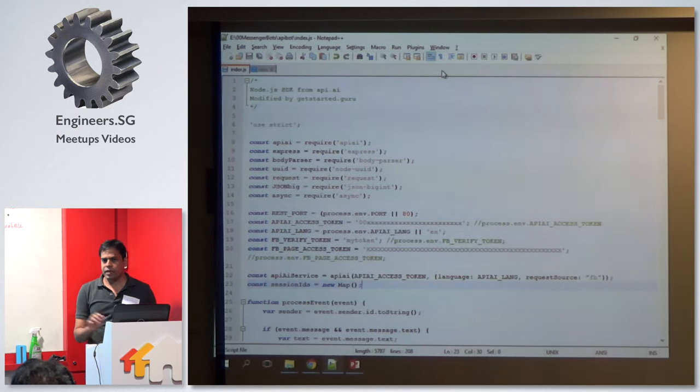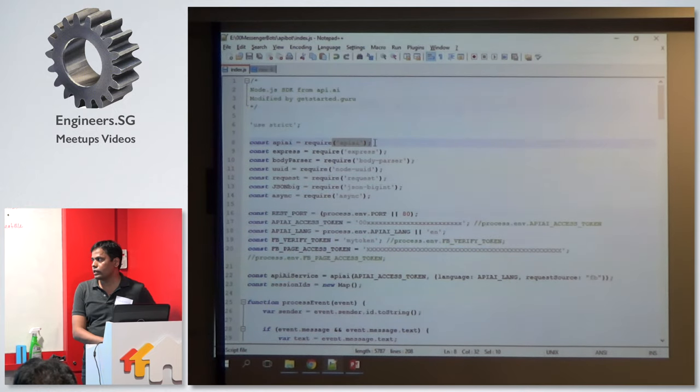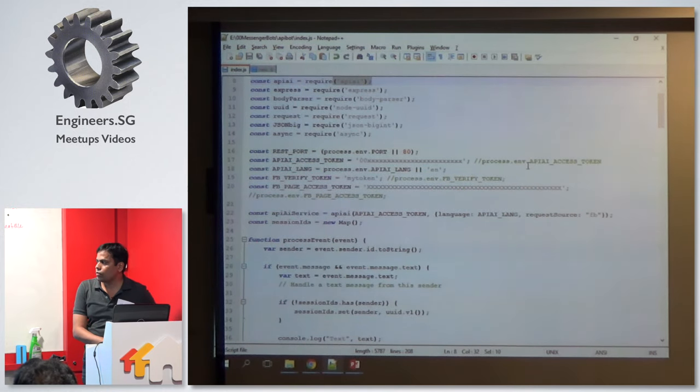So we saw that API.ai created an app for you, right? Yeah, and then it gave us a webhook URL and we put that in the Facebook app. What you have to do now is not that. You host your application on your server. This is a sample code that is given by API.ai. You have to install API.ai and pass this information to this code, and when you run this, you will get your URL and you put this URL into your Facebook app, right? If you want me to go through it again.